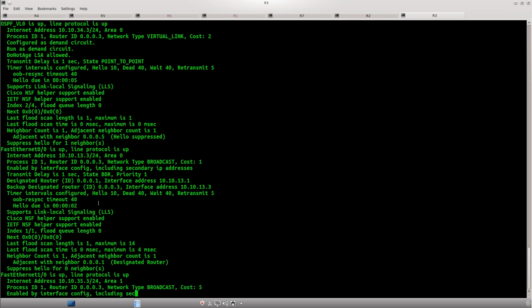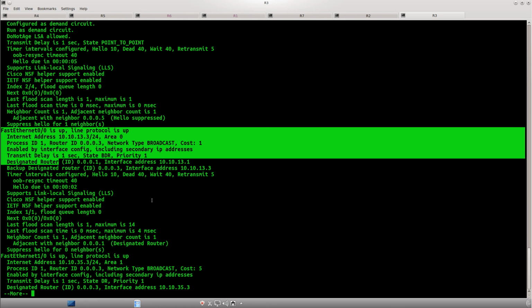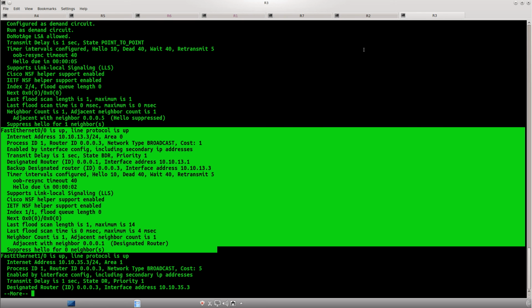So if we go down here to FAST00, network type is broadcast. That's because it's Fast Ethernet. Only time you really need to worry about network types is, well, there's two times. The main thing that Cisco likes to test you on is on the loopbacks. They want you to change the network type to point-to-point. And that's because on loopbacks, the network type is a stub because it's a fake interface. So Cisco goes, well, there's nothing really connected to it, so it might as well be a /32.